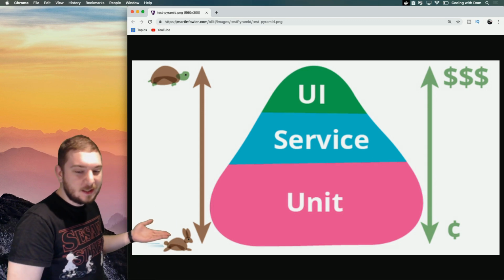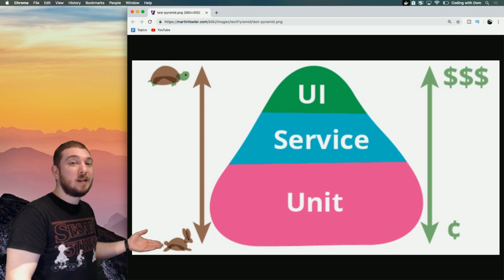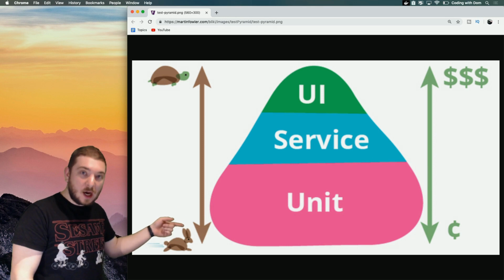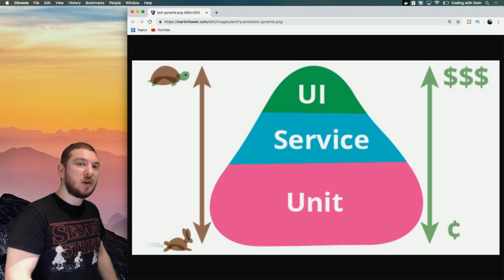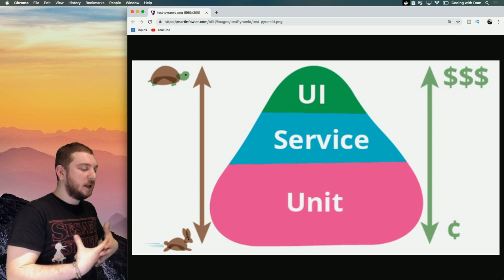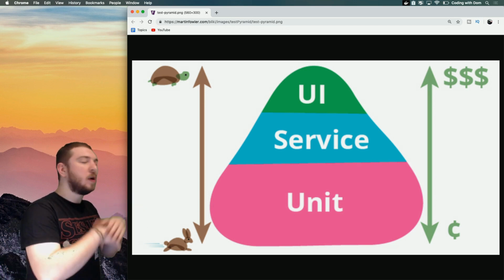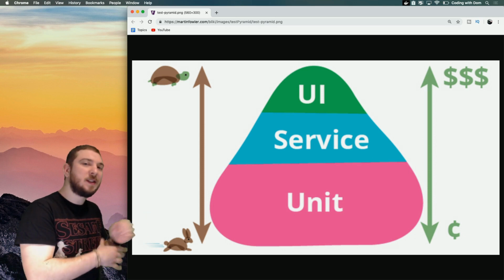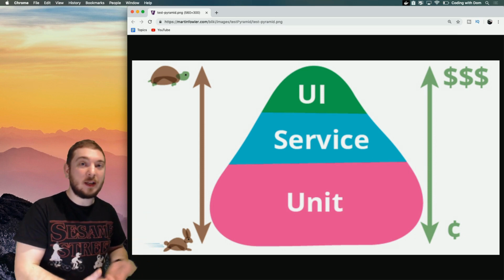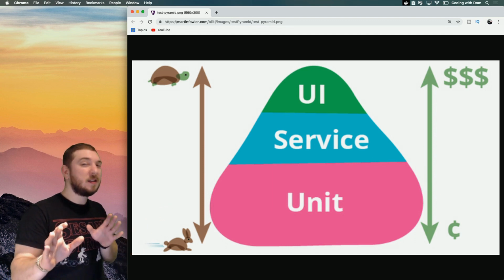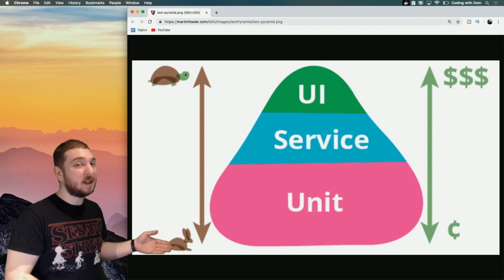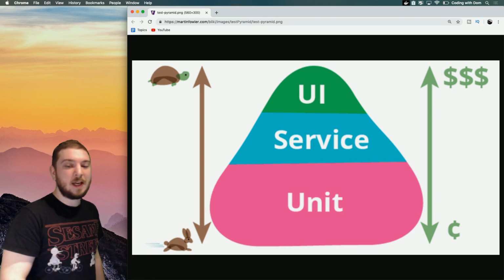So unit tests are very fast, as in they run very fast, and they're very cheap to write and to maintain because they are a bit more stupid, let's put it that way. They don't require a browser, they don't require a complex environment, so running them in CI is very easy, and supposedly they're quicker to write than end-to-end testing. I can disagree with that a little bit, I'm not totally on board with that, but I do agree that they're faster to run and cheaper to maintain.